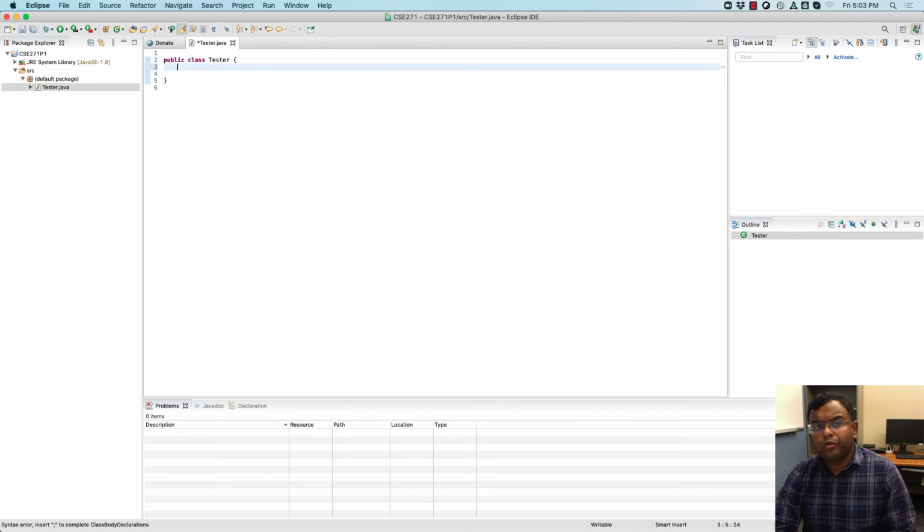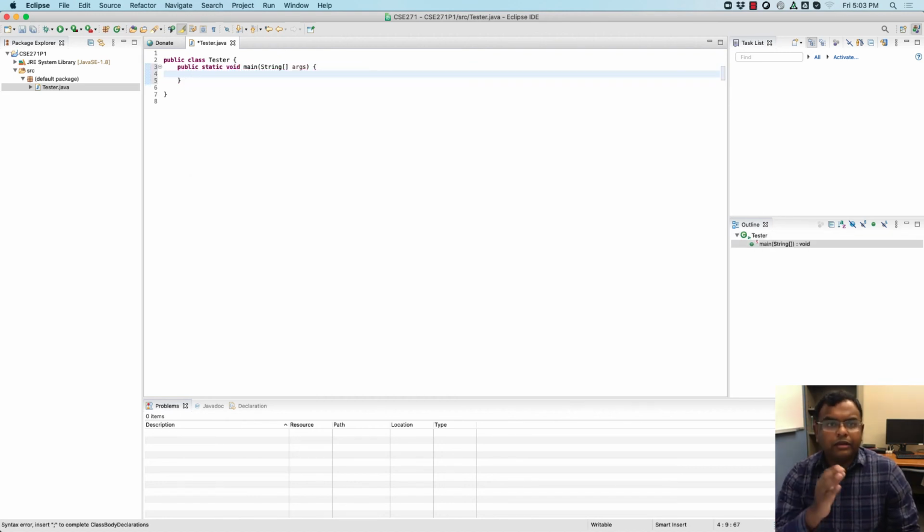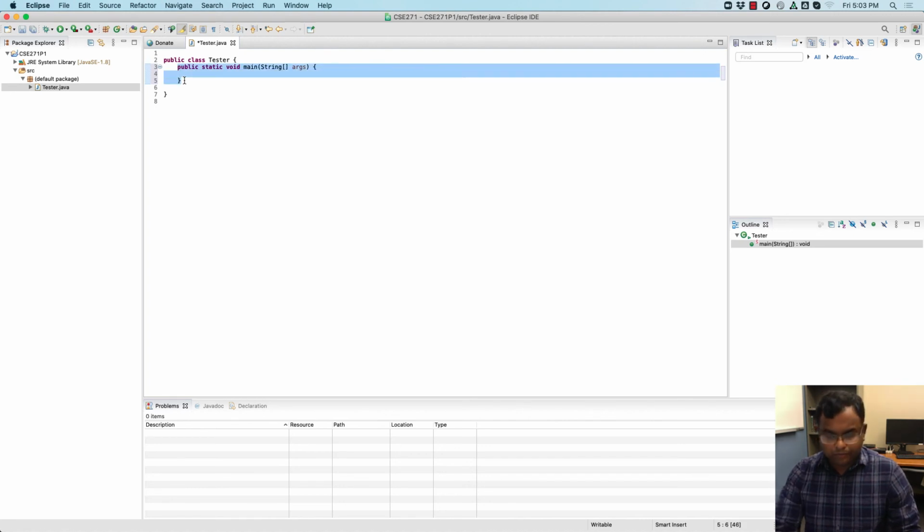To do that, we can do it in two different ways. Now, Eclipse has an autocomplete function. The autocomplete function is very useful. Let's say you want to write a main function. You write main, and then you want to see what are the default options possible with main. What you do is you press Ctrl and spacebar. It will show you that for main, the autocompletion can find a very useful option, that is this function public static void main. You can use this one right away and it will create the function for you.